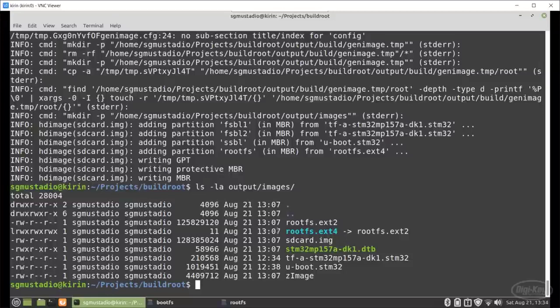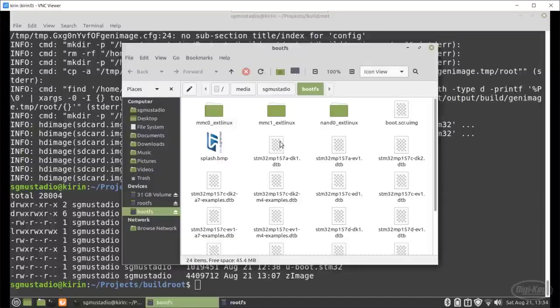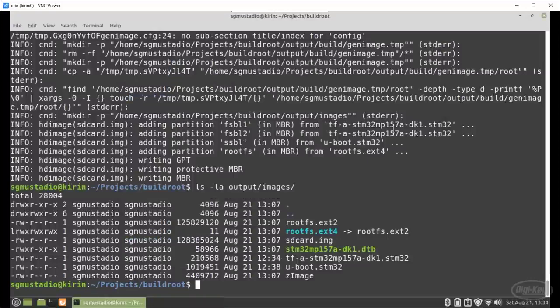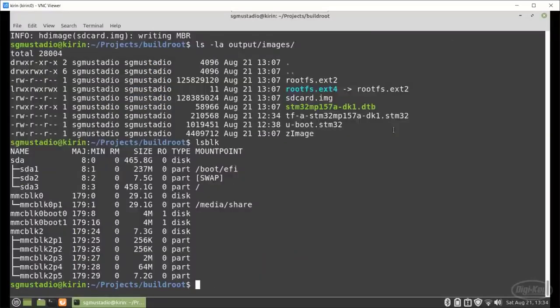I'm going to plug an SD card into an SD card reader on my computer, and you can see here that it auto-enumerates using some other image that I had there previously. We need to unmount these partitions, so feel free to use the umount tool on the command line or just use a graphical interface like I do here. From there, type lsblk for list block, and that's going to show our various storage devices. I just plugged in an 8 GB SD card, so it looks like it's on MMC block 2.